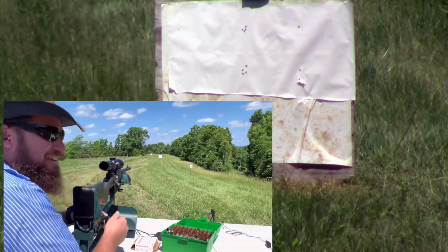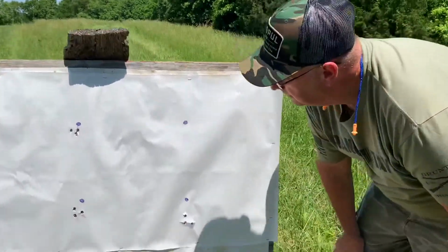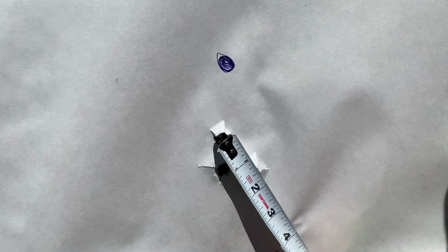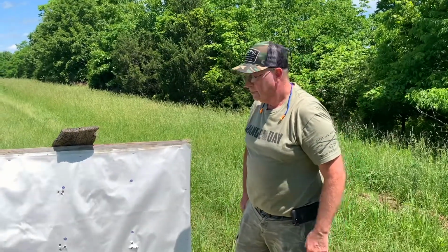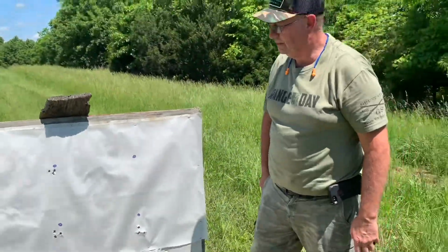All right, let's get down there and look at that. All right, Mr. Obvious, let's look at these factory shots. We've got about 1 inch right there, and here we got 1.5 inches. So we're going to call it 1.5 inches on that. Well, that's pretty darn good with just factory off-the-shelf ammo. Yeah, 150 grain. You can see I consistently group a little lower than Mr. Obvious does, but it's not even zeroed for this stuff. That's a kill on a deer. That's a kill, still at 100. Let's go out to 400 and see what happens. Let's do it.